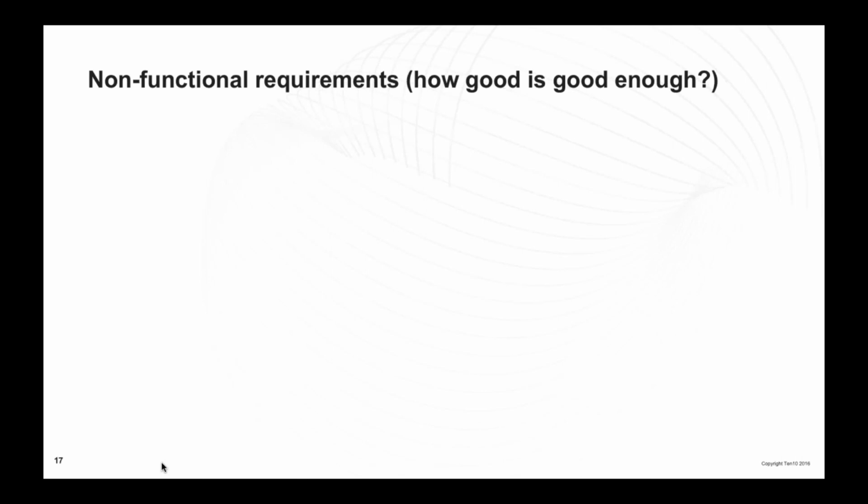So first things first, how do you define which transactions are to be included? As a rule of thumb, you want between 10 and 15. You don't want to overcomplicate it, but at the same time, you don't want to oversimplify the number of transactions you're choosing either. We decide on which ones to use based on how important they are to the business, how often they're run, and what's the risk if they fail.